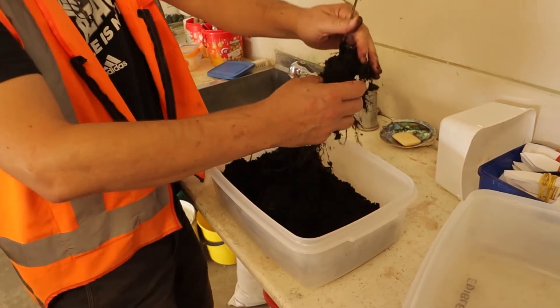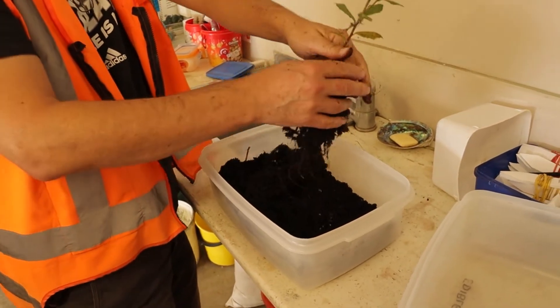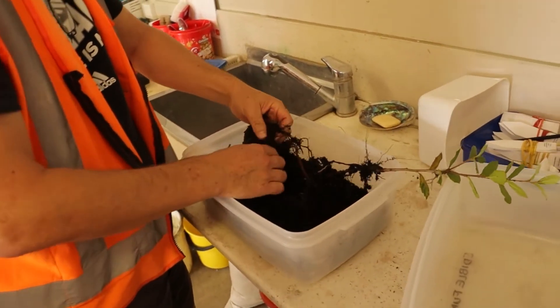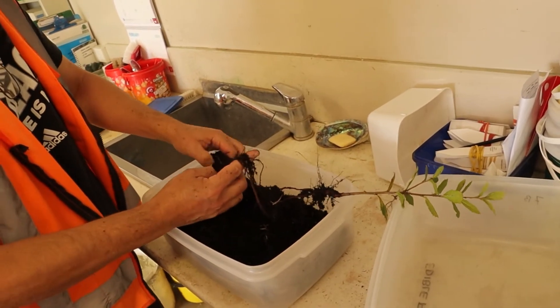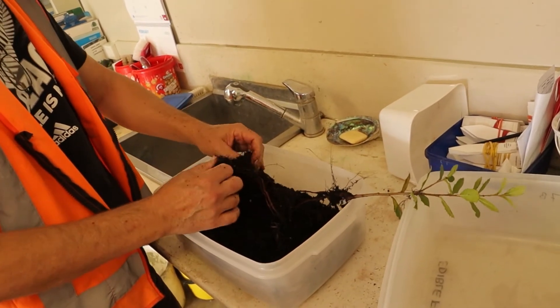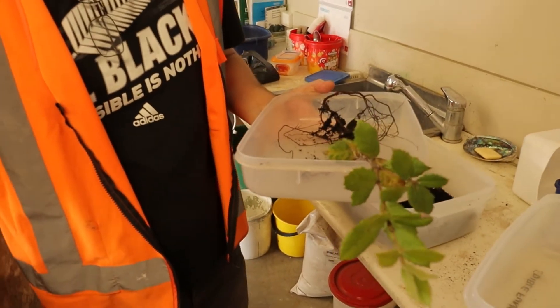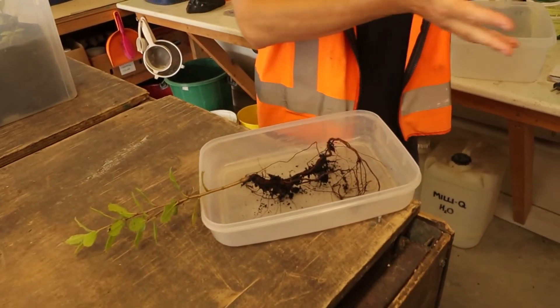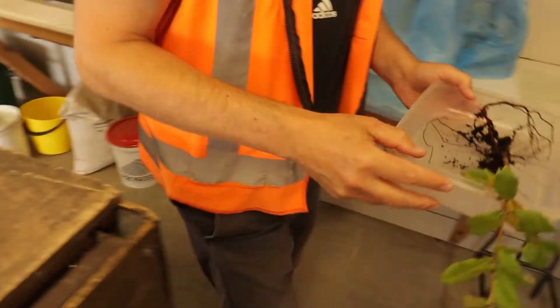I will probably cut the root ball. The method I use is not destructive, but in this case it's quite old, so there's more root than usual. We usually work with containerized pine — if it's in a containerized pot after a while it's like a block, so it's easier to check each side. In your case it's a bit different, but we will manage.